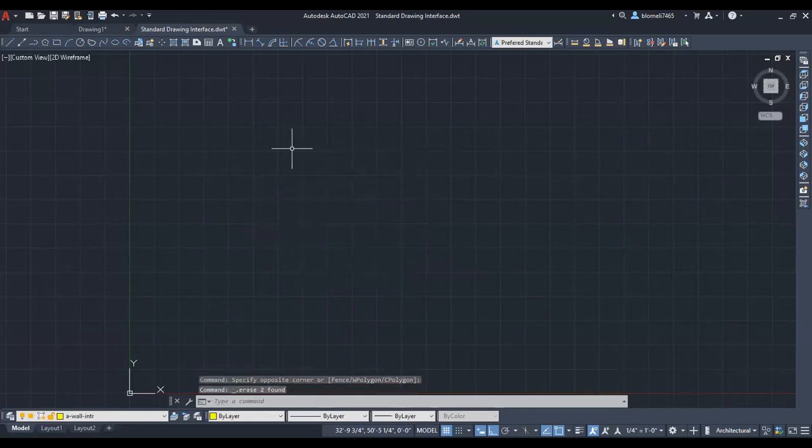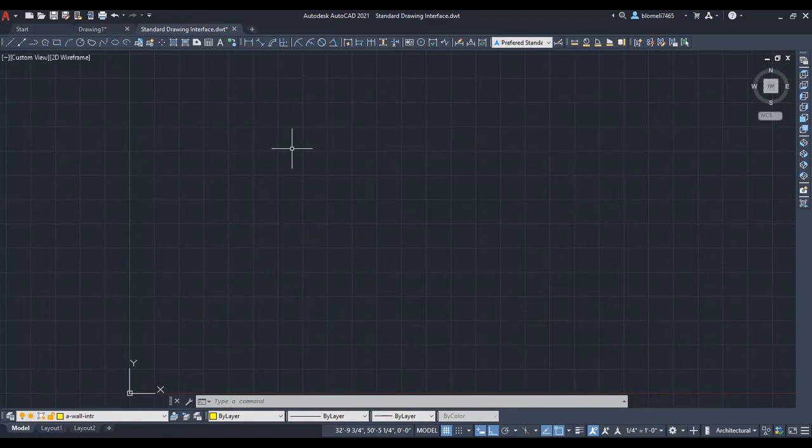So to do that, we're going to want to create what's called a color dependent plot style, which means whenever a certain color appears, you're actually assigning it a different color value when it prints. So if it's like cyan, you're saying everything that's cyan in my drawing, when I go to plot or print it, it'll automatically print as black instead of cyan. So we're basically going to set that for all these different colors.